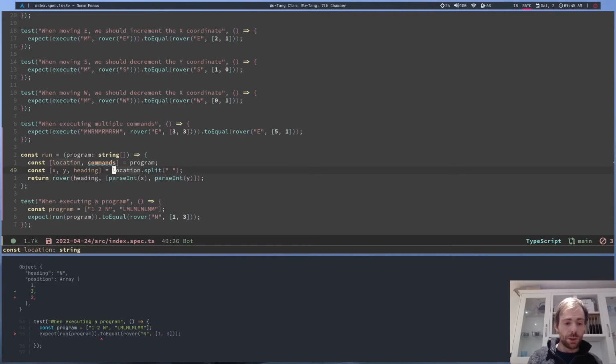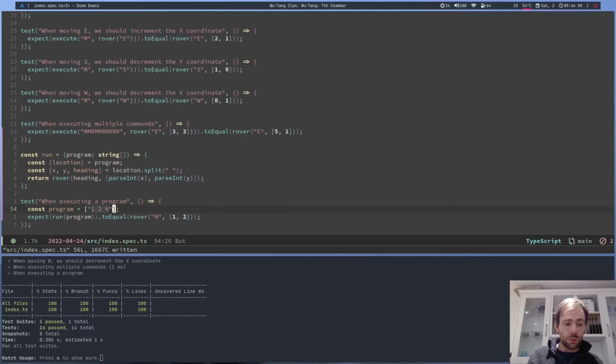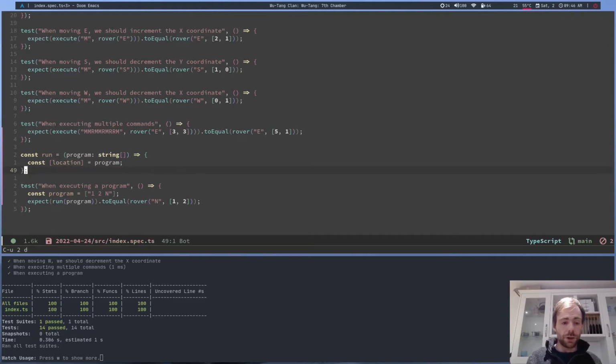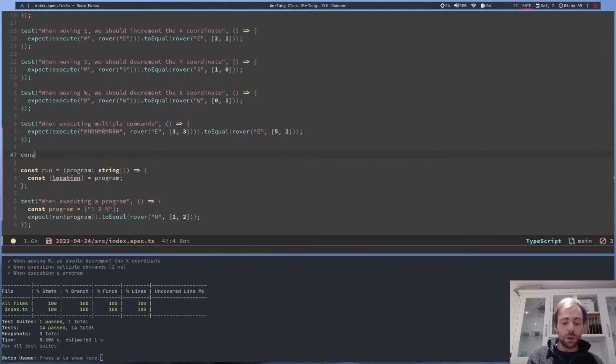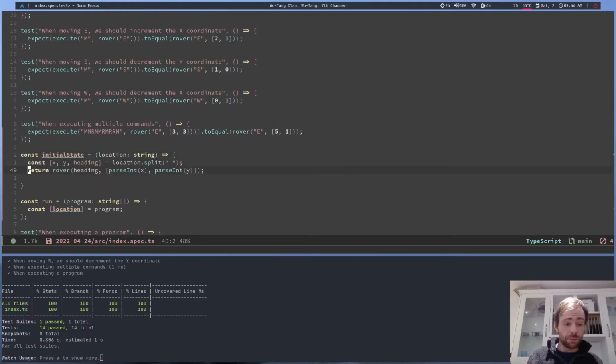So the first thing I'm going to do is I'm going to come back to where I was green, because I want to pull these two lines out into their own function. So I'm going to say const initial state equals location of string, and it just does this.